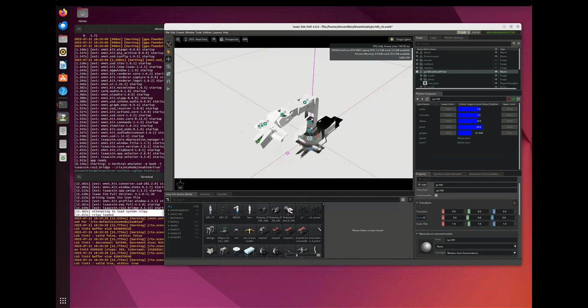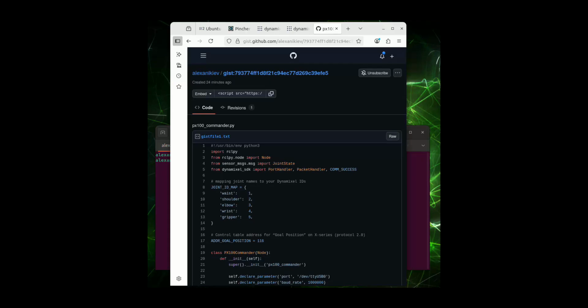Again, the URDF import challenges will be explained in a separate video, because at this point you see that the gripper fingers are not properly aligned and there are no collisions properly enabled, and the whole story about different types of joints, from revolute joints to fixed joints to mimic joints, will be explained there.